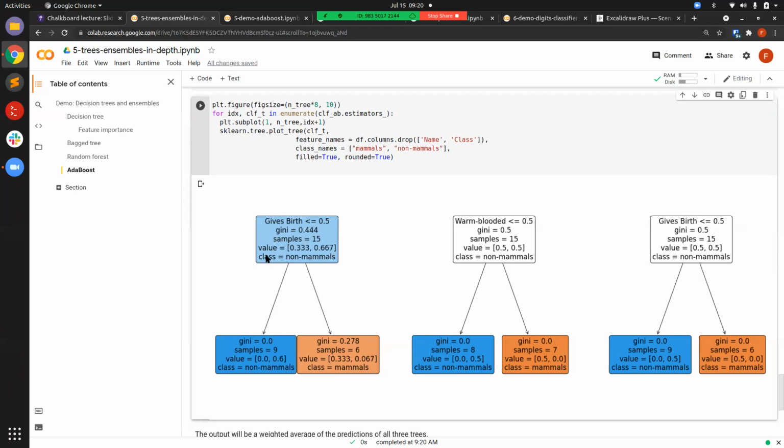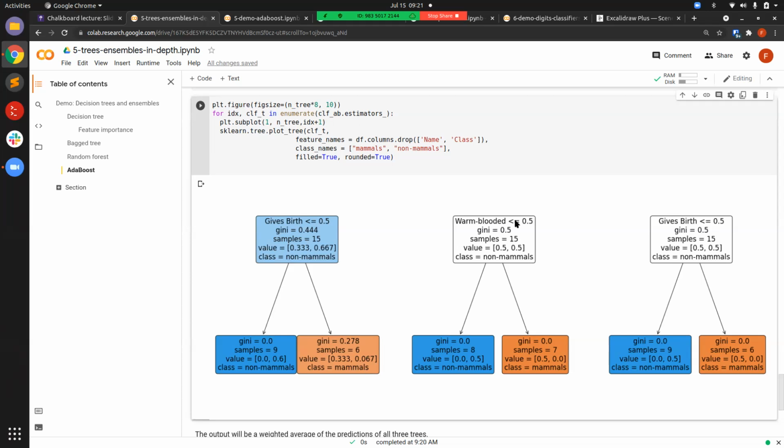After my first split, I could say all of the animals that don't give birth are non-mammals, but among those that do give birth, 1/3 are non-mammals and 2/3 are mammals.